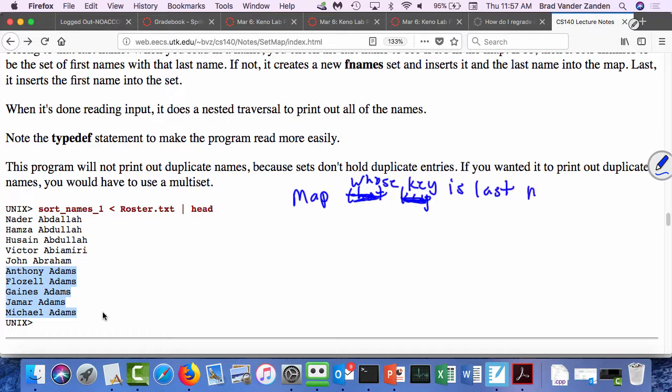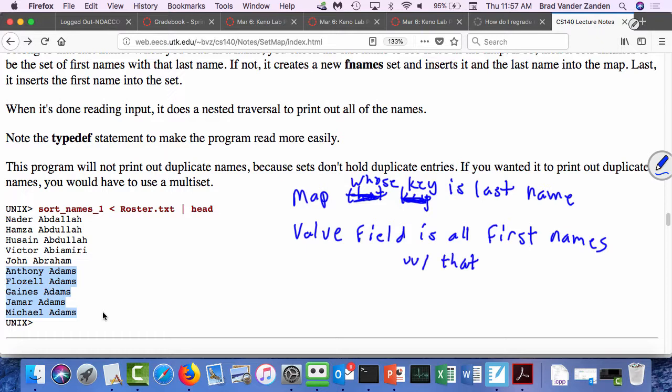And what do you think? How do you think he can keep track of the first names and sorted out? How can he keep track of sorted first names? The value field needs to somehow be the names. Is all first names with that last name.